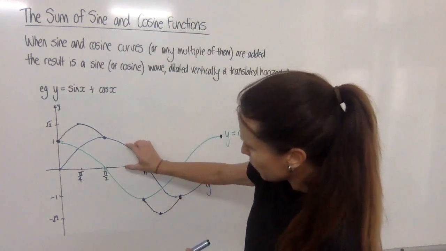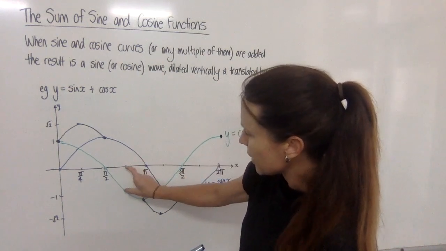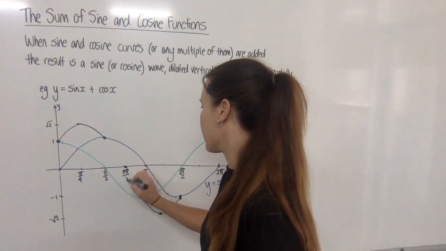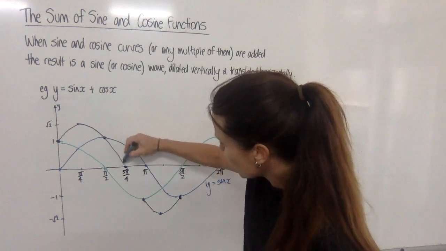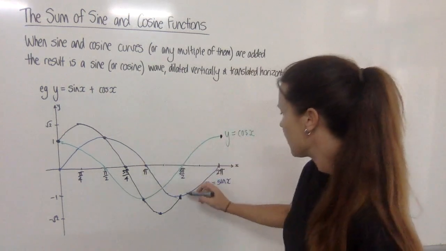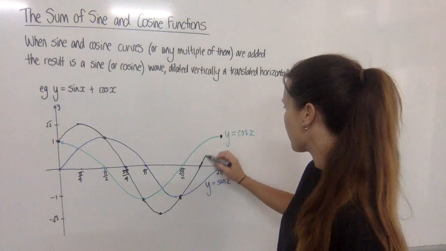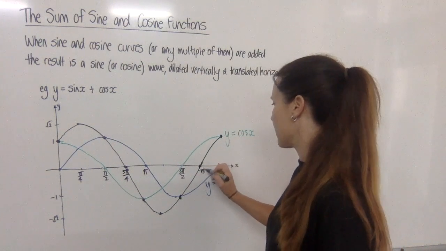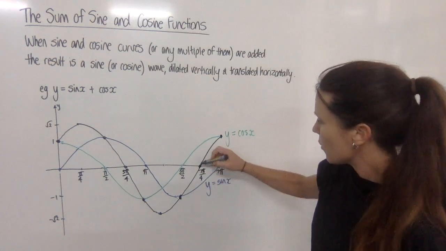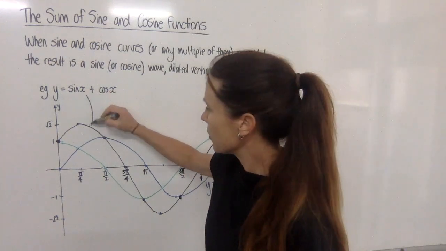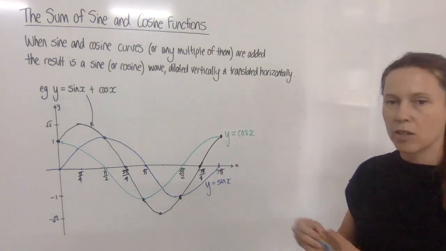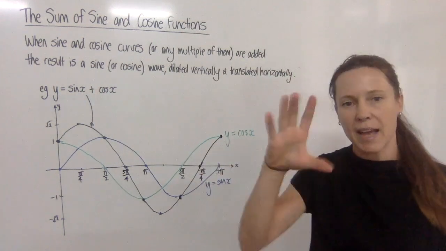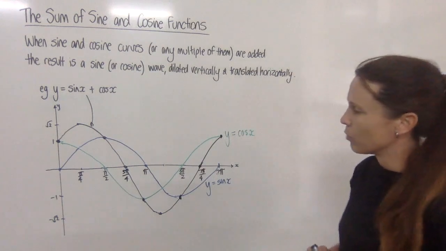Now, where our curve is equidistant up as it is down here, it's going to have a 0, and that's going to happen exactly here at 3 pi on 4. So it's going to come down through there, like that. And then it's going to come up and similarly go exactly through this point here, which will be 7 pi on 4. So here we have our black curve, y equals sine x plus cos x. And we worked it out by graphing y equals sine x, y equals cos x, and then adding y values together. And that was a perfectly good way to do it.